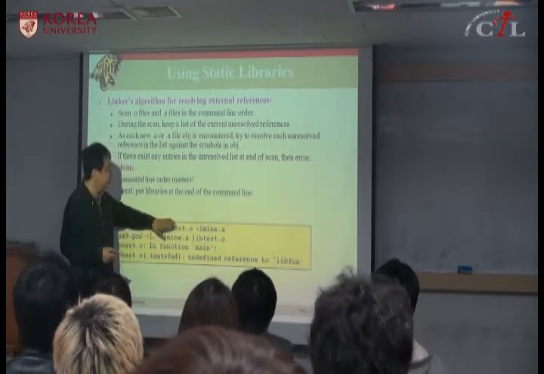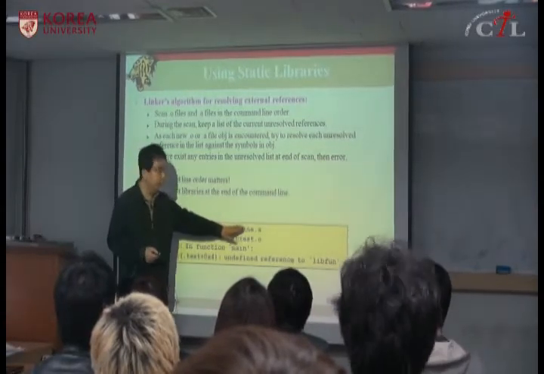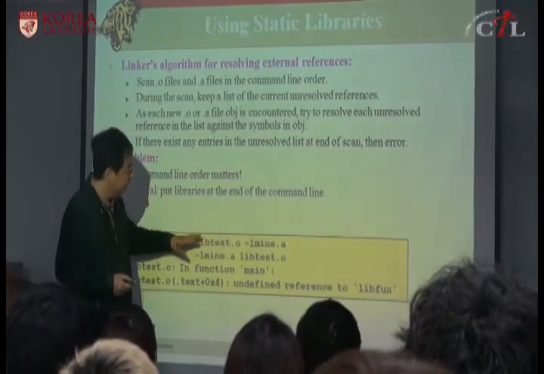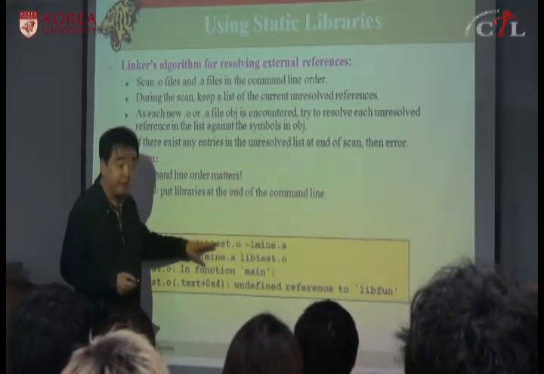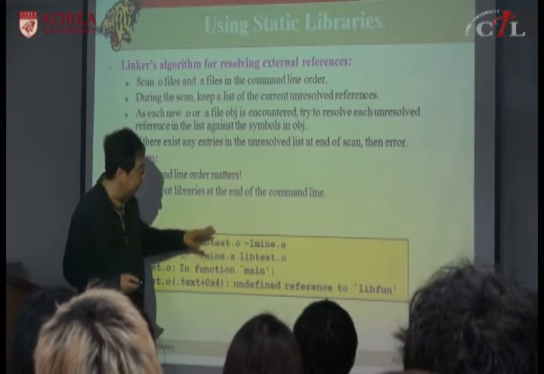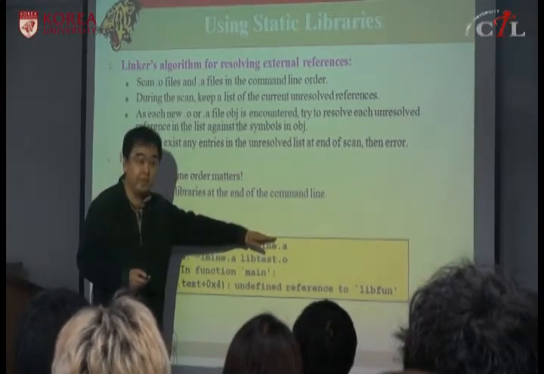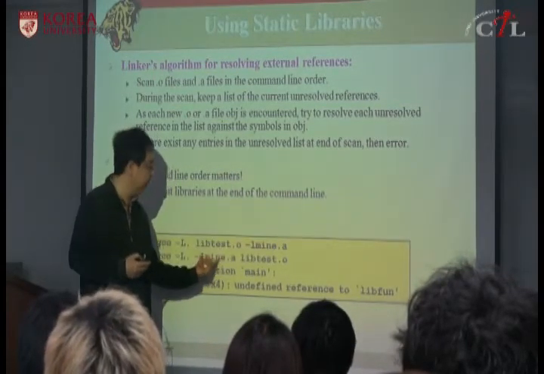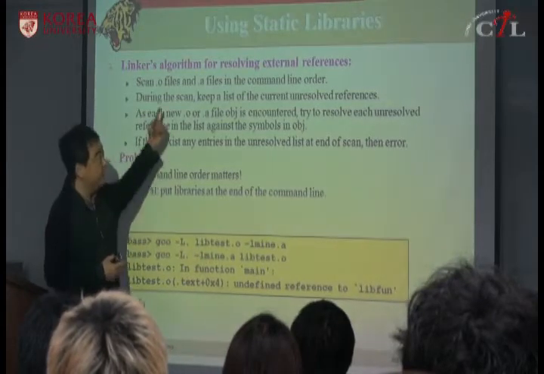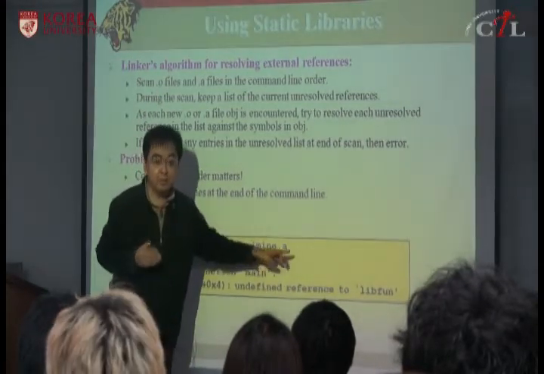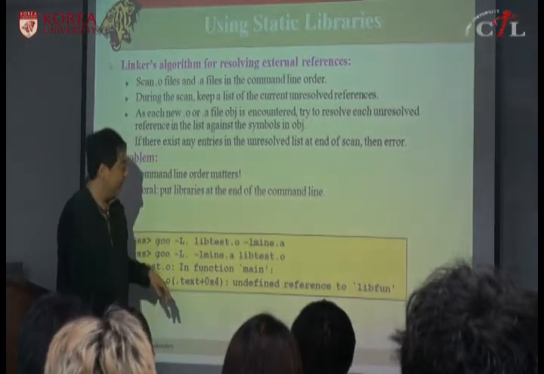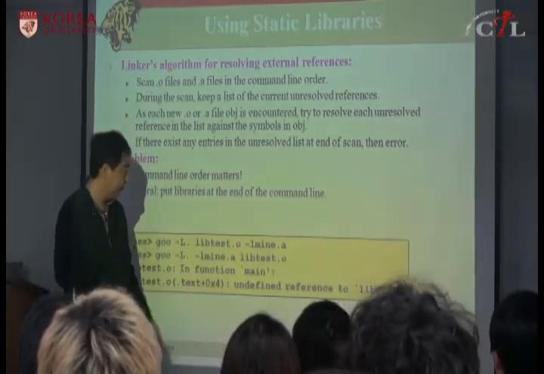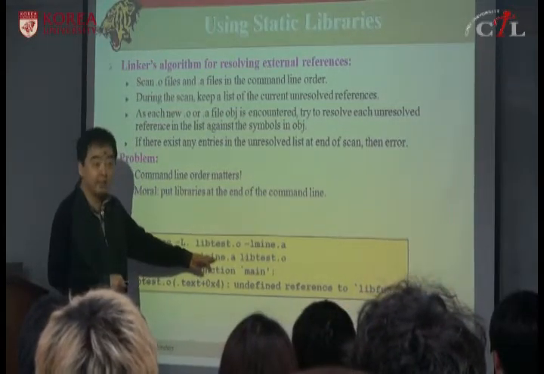So if you put this order, you put your object file and then library, and the object file is referring to a function in the library, then even though you are calling a function, you can do the linking successfully because you find some unresolved reference, but you find that reference in the argument afterward, from the library. But if you reverse this order, because this linker is scanning only in a unidirectional way, sometimes it cannot, even though libtest.o is calling a function which is defined in the archive.